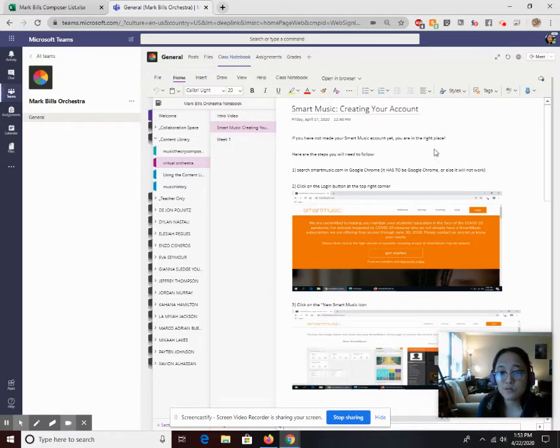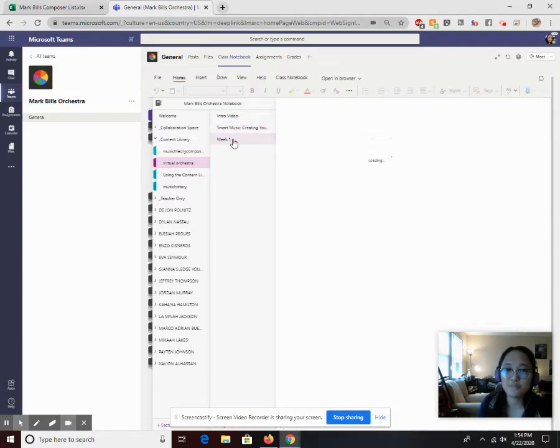It allows you to record yourself and to access free sheet music, allows you to use free virtual practicing tools such as a metronome, and to be able to play with the accompaniments or to hear your part, etc. So go ahead and click on that to read more information.